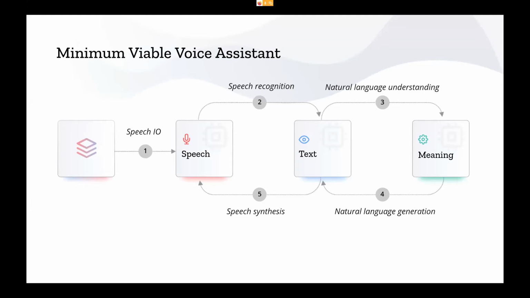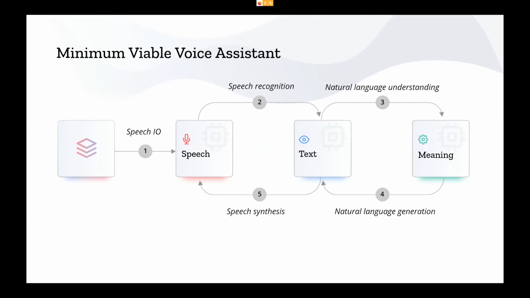For what I would call a minimum viable voice assistant, you need a few different parts to make the interaction possible. Except for really number 1, numbers 2, 3, 4, and 5 are all places where you would probably have at least one machine learning model. So let's say you've got a voice assistant living on your Raspberry Pi. There's a microphone which connects to your Raspberry Pi. You talk into it.